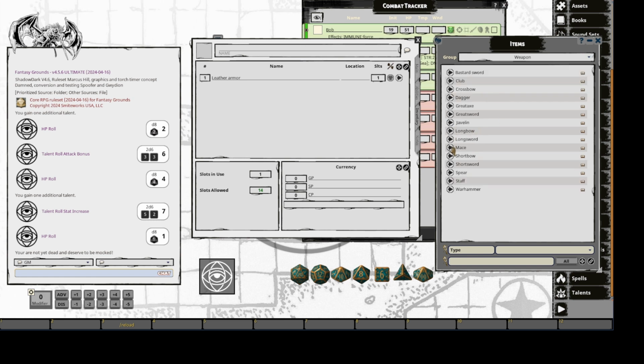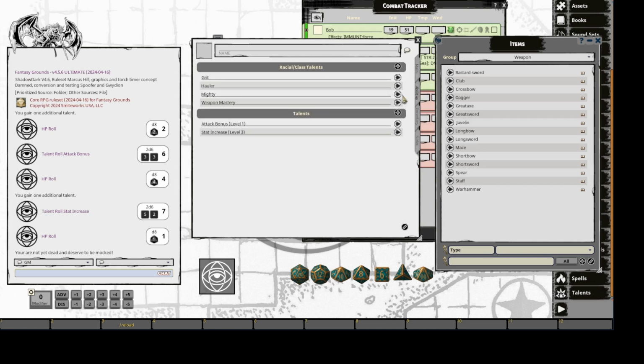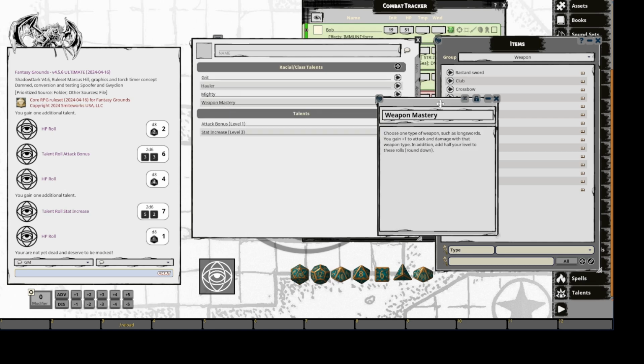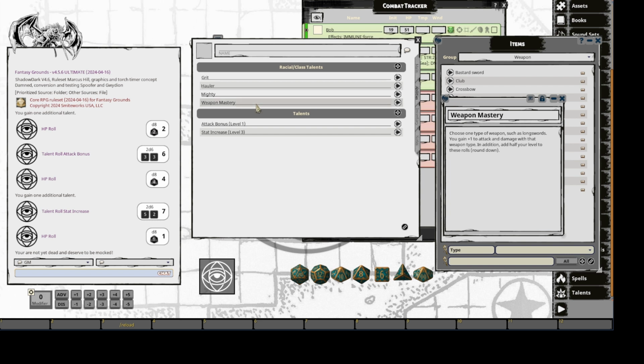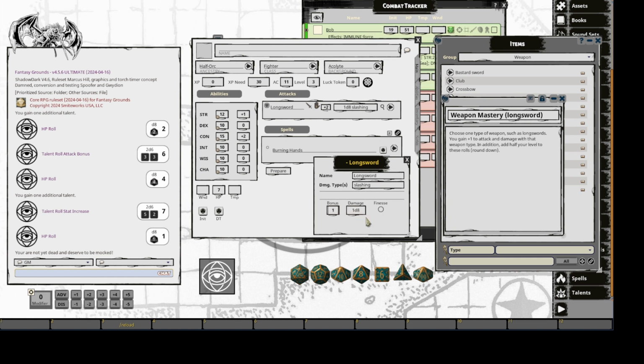We're going to take a longsword. When I do that, my longsword populates here as equipped. If I have a special ability, like let's say this fighter has weapon mastery, and I choose longsword, all I do is put longsword just to show you that's what I've chosen. And now I get to give it +1 on each. So I can open this little menu here and give him a +1 bonus and a +1 to his attack, and it automatically populates that.